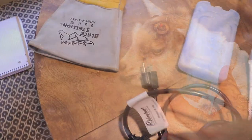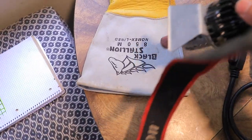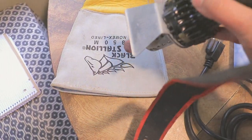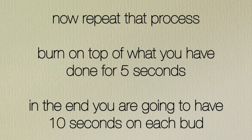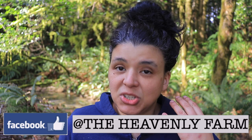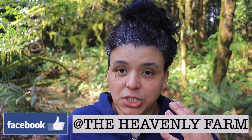Now once that's done, you never want to burn the same one twice immediately. You see, we're gonna do it again, and so all I can say is I focus on getting the time done, the 10 seconds done, but in different stages. Now that, in my head and according to my research, gives them a chance to cool down before you continue to burn.